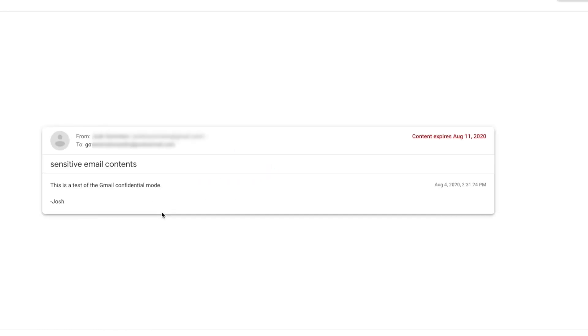Disclaimer alert! Although the messages can be set to expire for your recipient, it's not entirely clear how long Google keeps that message on its servers. So for this reason, Gmail's Confidential Mode shouldn't be relied upon as the ultimate security measure, merely as an extra privacy measure. This isn't a feature you should be using every single day, but it's helpful to know that Confidential Mode exists so you can have a little more control over those messages when you might want to be sending something more time-sensitive or a private email.